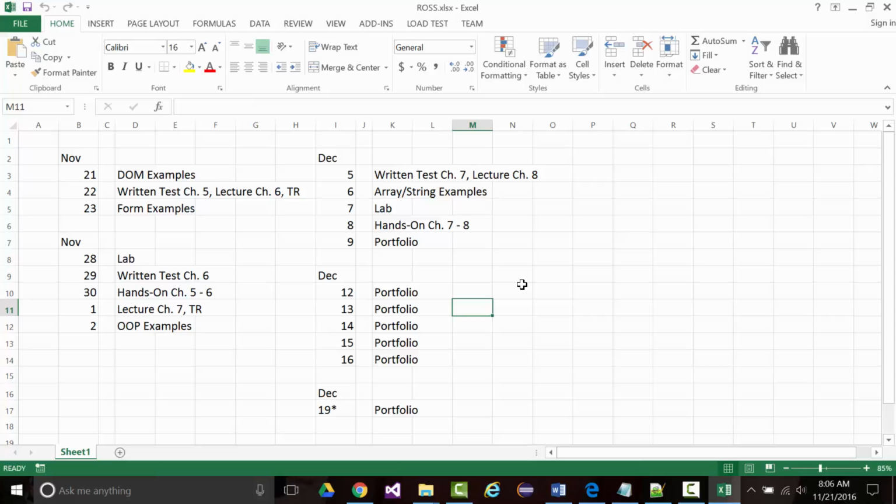All right, we're going to get started. Today's Monday, the 21st, so according to the revised schedule we did, we're going to go through some DOM examples today, so I'm going to go through some stuff with you. Let me tell you that I'm going to do the best I can to make sure that on your next test, what you have to do with the DOM is going to be as minimal as possible.